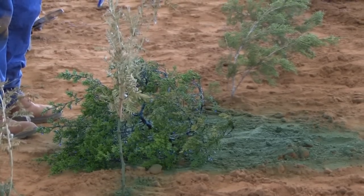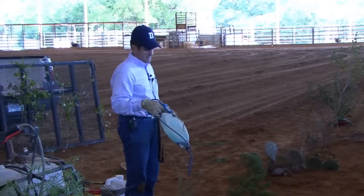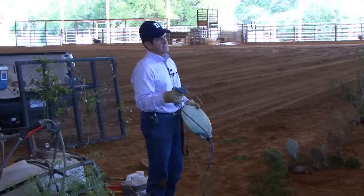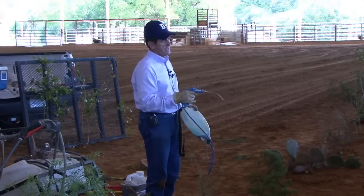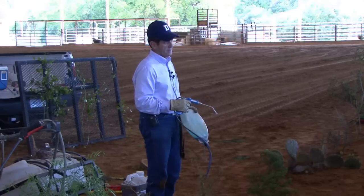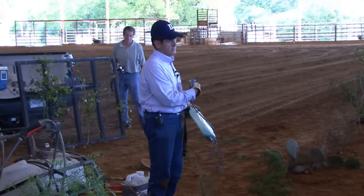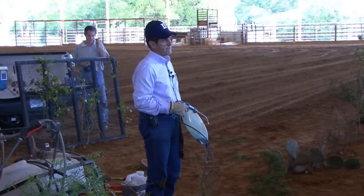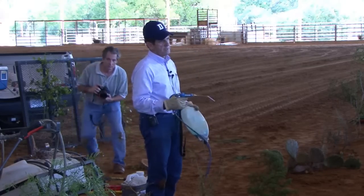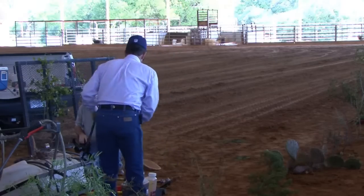In the area I work in, I never talk about Velpar much, because it will kill an oak just as easily as it'll kill a juniper. If you decide to use this, you need to stay at least three drip lines away from a desirable plant, and if you're upslope you've got to stay even further. In the hill country, I ask people if they can stay that far from their neighbors. Remember the Treaty Oak? That was hit by Velpar. It's a very good chemical - it works well out in Sutton County and the western part of my district - but in denser populations closer in, I don't like to recommend it.